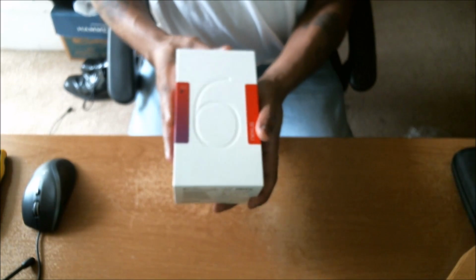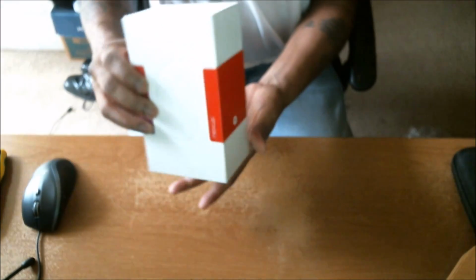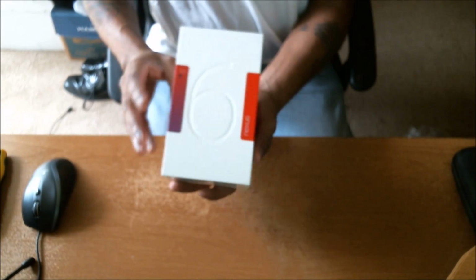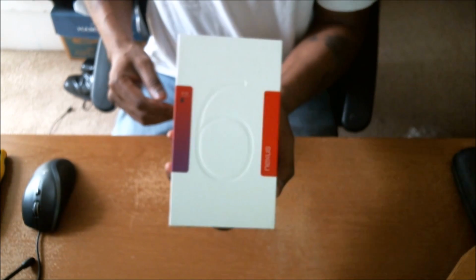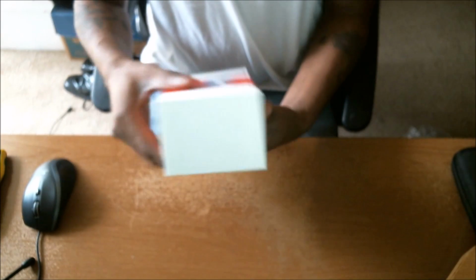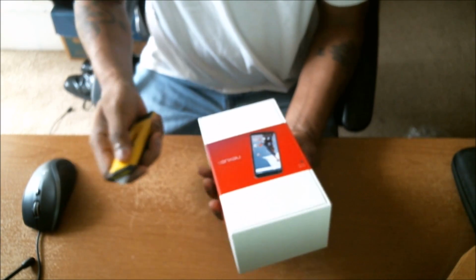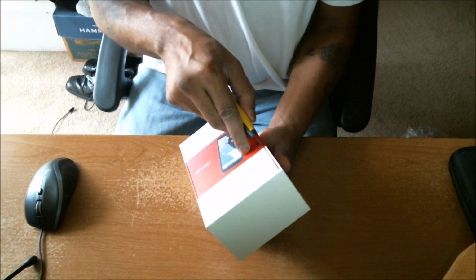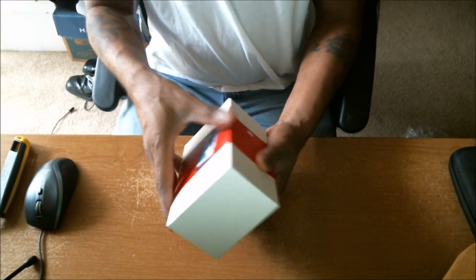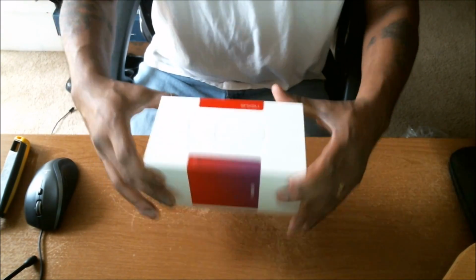Don't really download a lot of games. Don't really take a lot of pictures. And usually if I do record any videos, I'll end up removing those shortly afterwards. So let us go ahead and crack this open. Got my utility knife. I want to be the first brother to cut myself. So, okay. And then the magical moment. Let gravity do its thing.